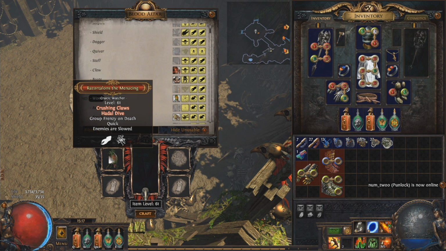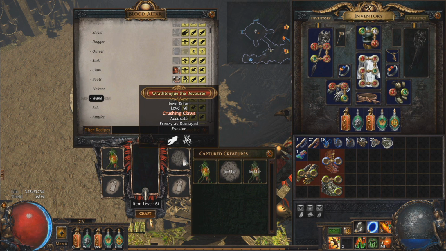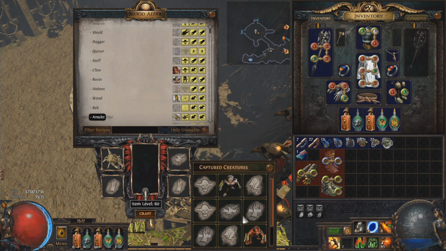So this guy just here, he's level 61. Some of these guys are lower, 56, for example. And if we swap this to anything else, let's find a recipe I can swap around a bit. See if there's anything that's a bit lower.